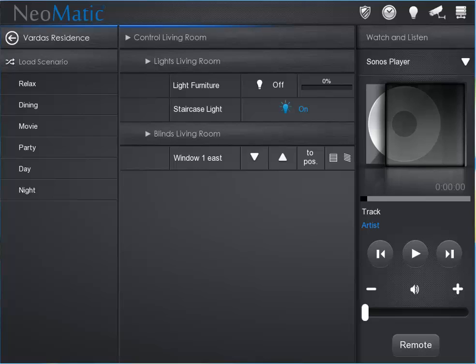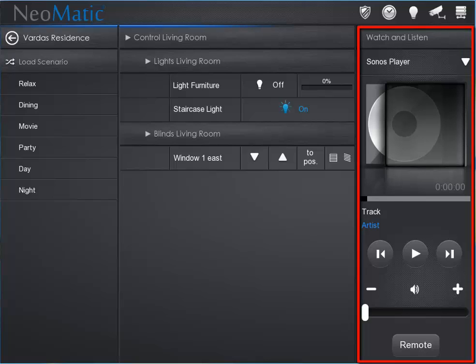Let's now go back to the media player section. Apart from lighting and appliances like coffee machines, washing machines or any other appliances, we are also able to control media equipment. One popular system is the Sonos players, which is a multi-room audio system.